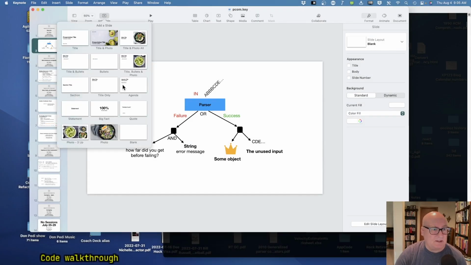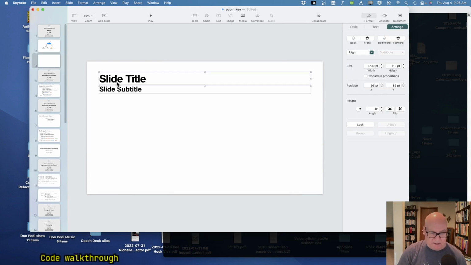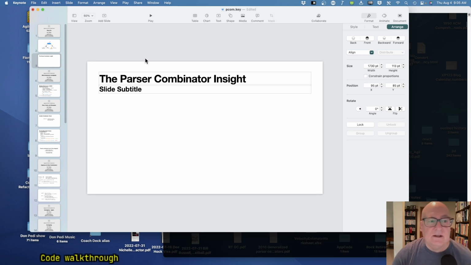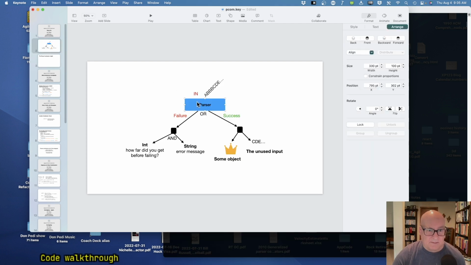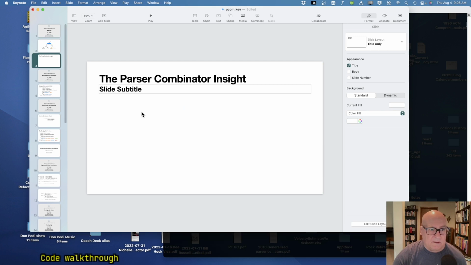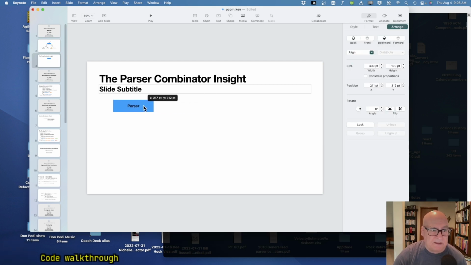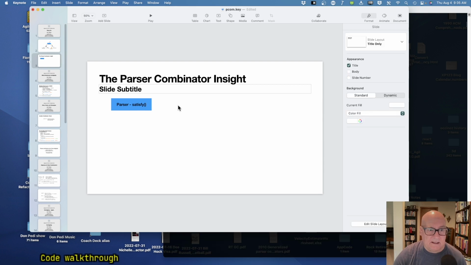Now, I think I'll draw a picture for the rest. Probably should have done this before, but let's say this is really the parser combinator insight. Okay, so we have a parser. I guess I can steal it from here. Okay, we can define a very simple parser. We call it satisfy. Okay, and satisfy says match one thing or don't. Okay, and you pass in a condition that decides whether it matched or not. Okay, so let's get a text there.